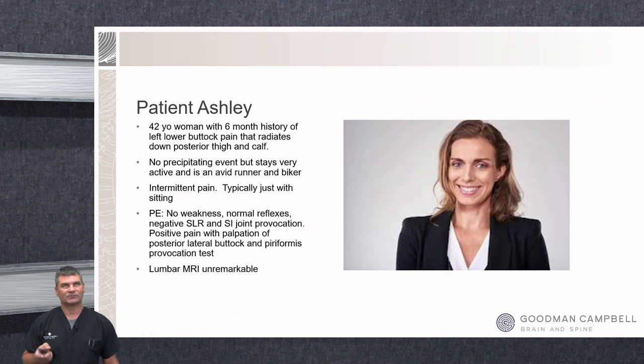For SI joint pain, the mainstays of treatment are physical therapy and injection. If we're not getting far enough with either — injections not helping or not lasting long enough, or therapy not as effective as it should be — there is an option for SI joint fusion, which a few of my partners offer. It's more rare, and the vast majority of folks do get better with conservative treatments. However, not all insurance programs will approve an SI joint fusion, so it can be insurance-dependent.